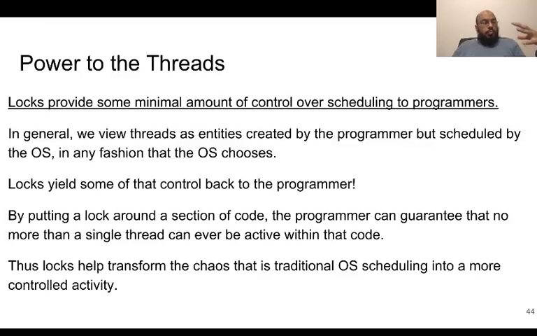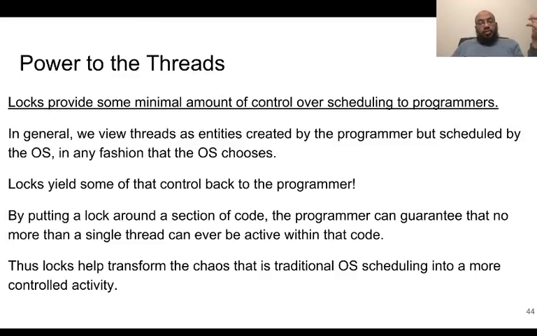Locks provide some minimal amount of control over scheduling to programmers. You as a programmer now can control some parts of your code such that you make sure that this is atomic. Although, being the programmer, you are the person calling the lock and unlock functions, the scheduling, the management of this locking, is actually done by the operating system. So this is another way for the programmer to influence how scheduling is done.